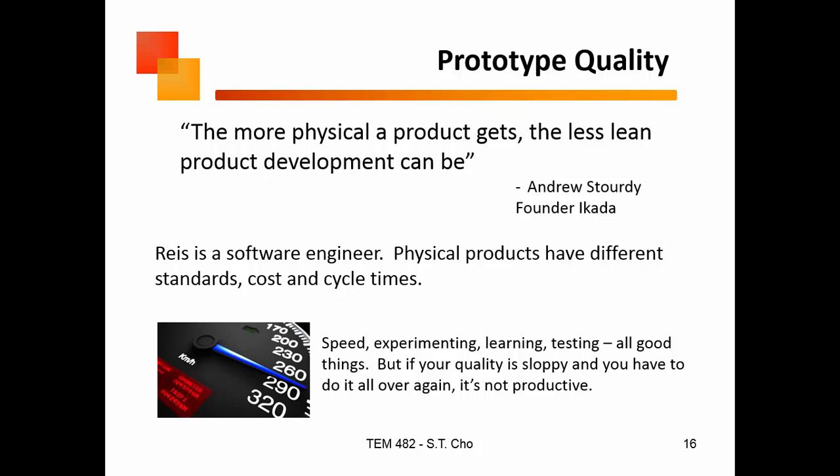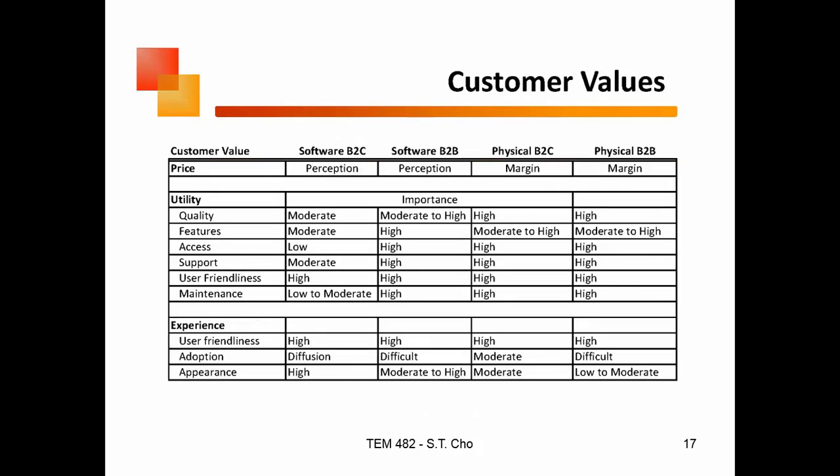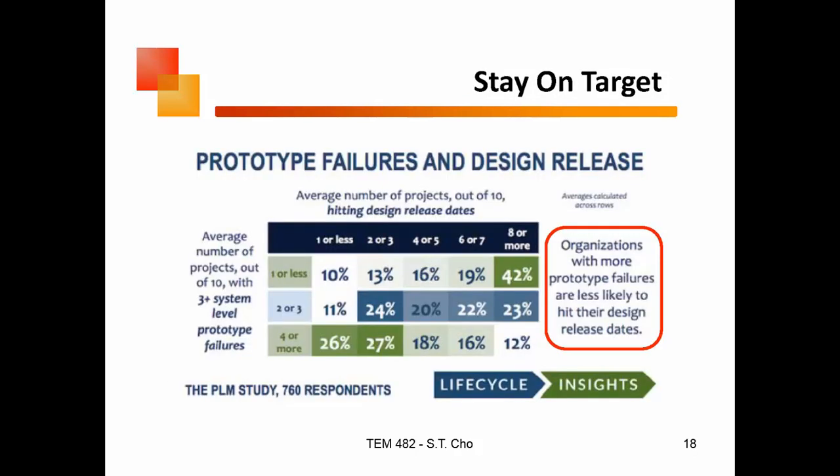The general thinking Ries has always defended is that it's about the mentality of going out and testing, and that's a good thing. But you also have to be careful — when you go for speed with the attitude of 'it's okay if it's buggy,' you only get one chance to make an impression. There are two main variables: are you selling to businesses or individual customers, and do you have a software or physical product? The demands for physical products are much, much higher. When you're selling to businesses, they have a very high standard — they're taking your product and putting it into their product set, and if yours is bad, their entire thing goes down the tubes.